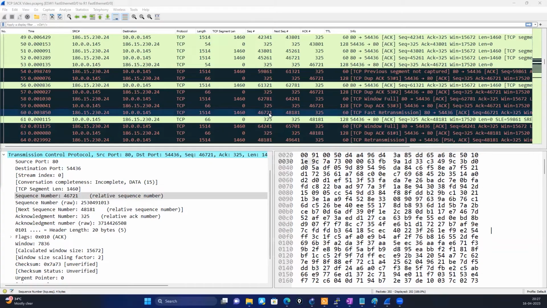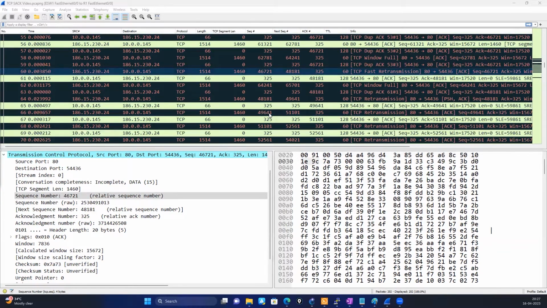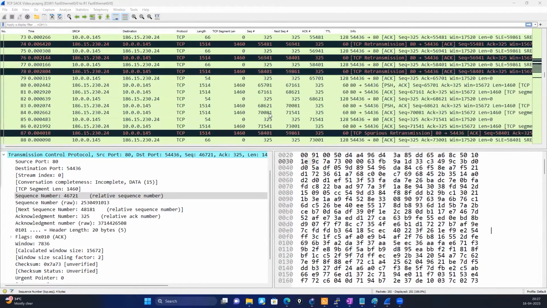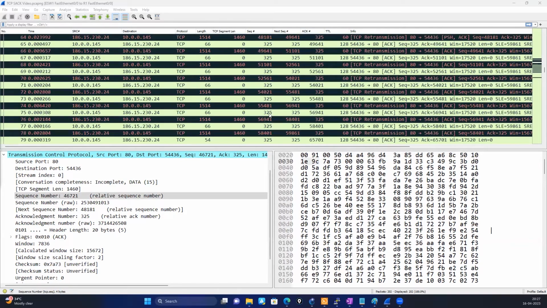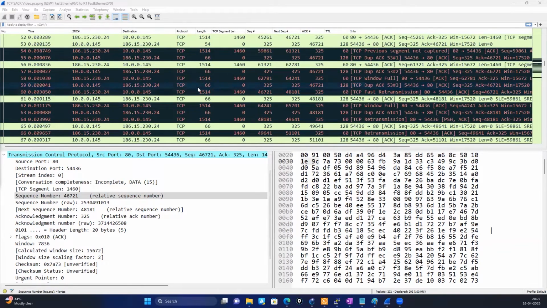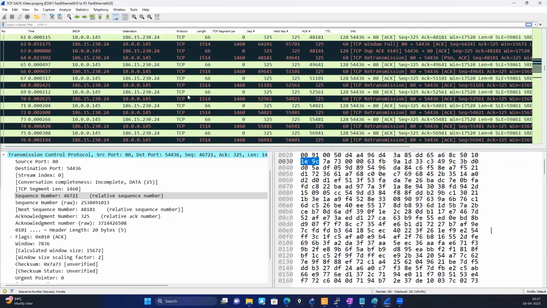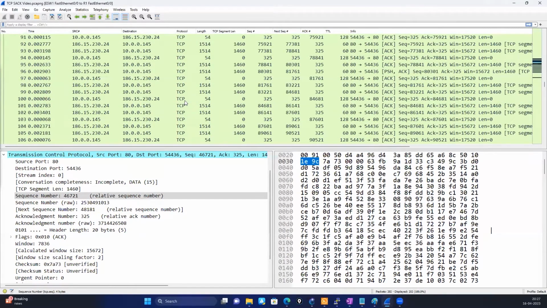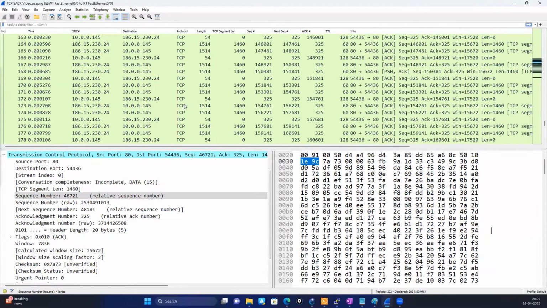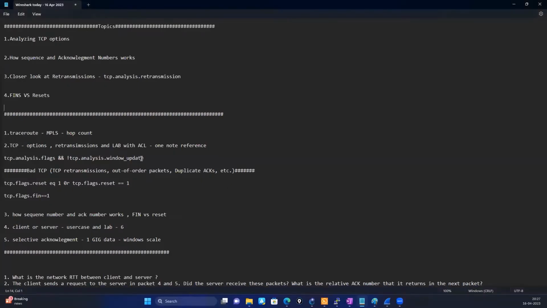Now we should know what fast retransmission is, what a duplicate acknowledgement is, and what TCP out of order is. If you see a lot of these packets, then there is a problem with the network. But if it is minimal, and if the retransmission happens and you see the FIN packet, your communication is successful. To filter for successful communication, we have a filter to find FIN.